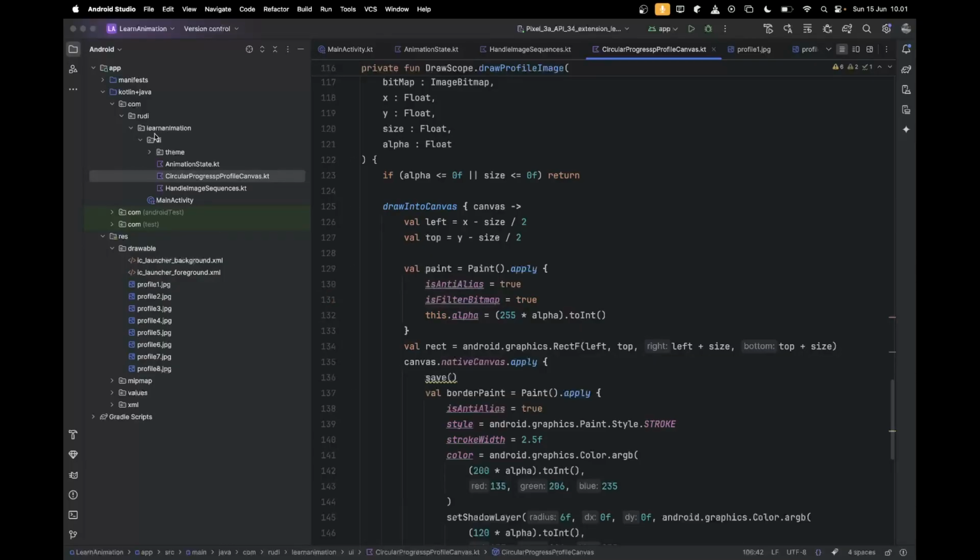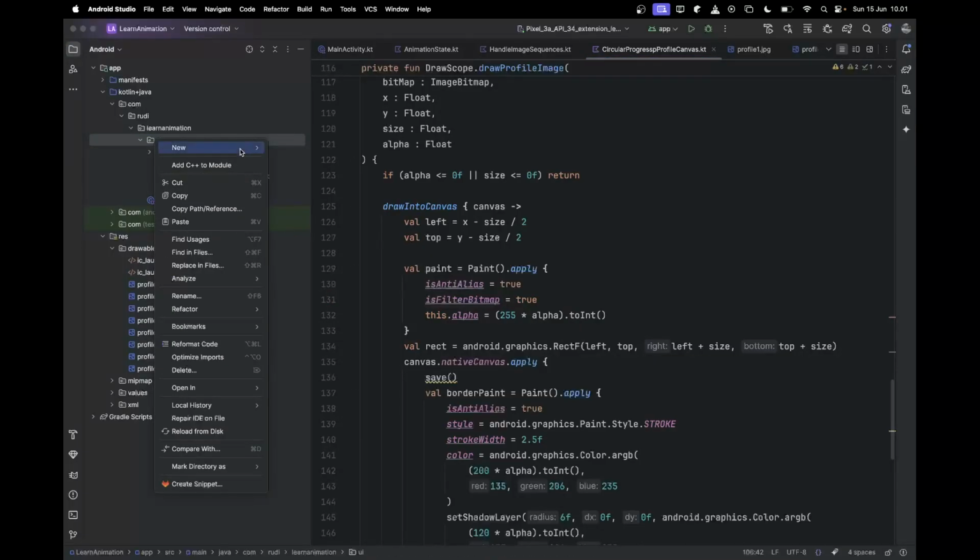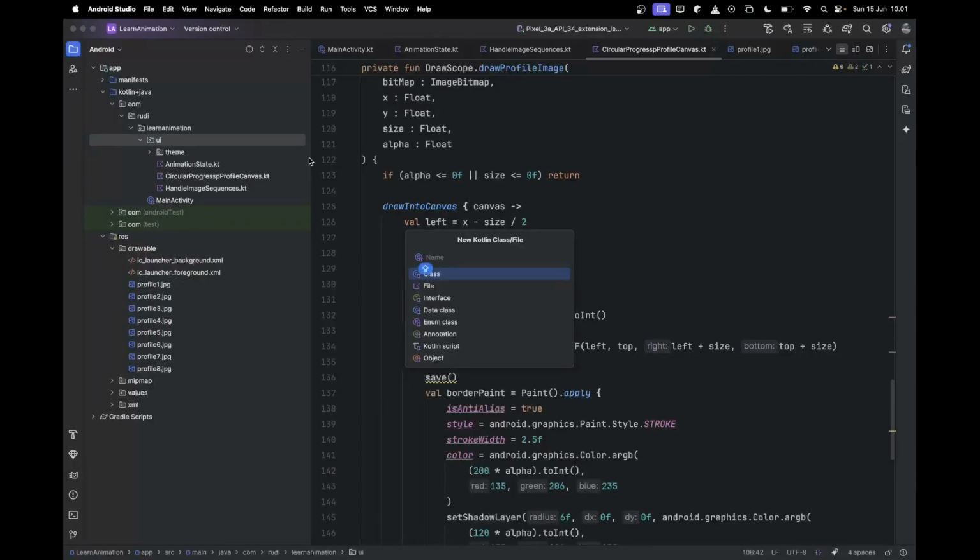We will move into the profile circle UI. I will make the composable function again, profile circle UI.